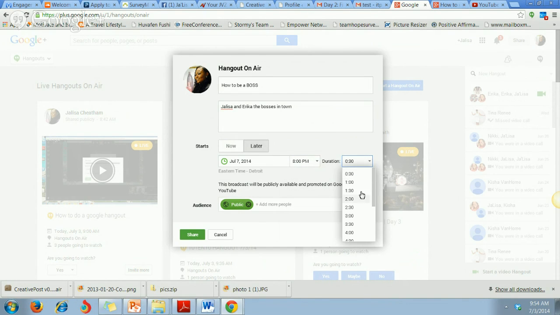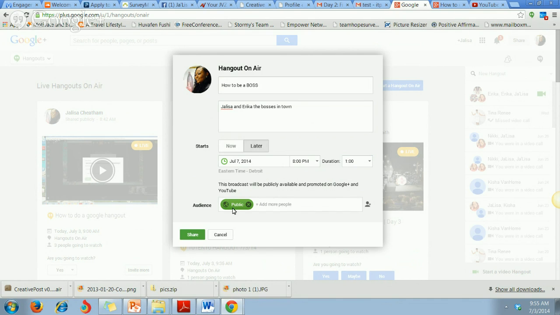And it's going to probably be about an hour. It doesn't matter, but it just gives people a range. If people are looking at it, they know how long you're going to be on for. You can get on before that time, you can get on after that time. Let's say we're probably on here for an hour. I'll put it will be for an hour. On July 7th, we're going to have how to be a boss. That's going to be our hangout, right? So on July 7th at 8:00.